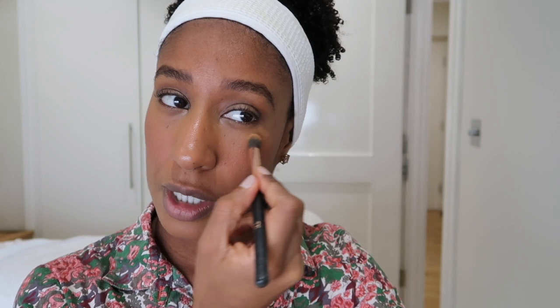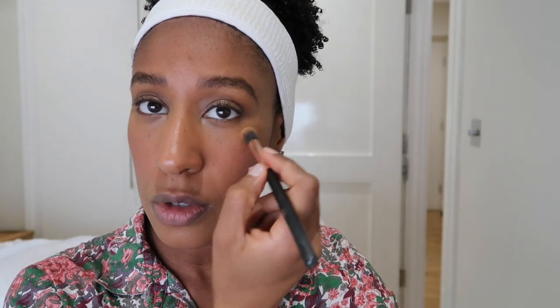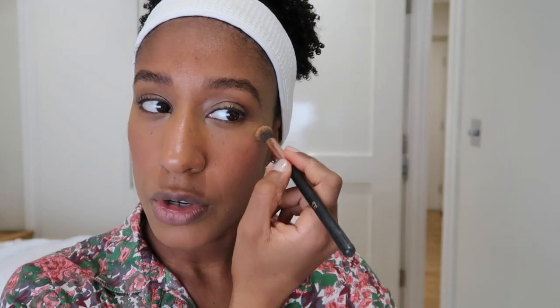It's a very fine, like a caress kind of movement. Just going over it very lightly. You go over it so lightly that whatever needs to stick to the skin will stick to the skin, versus patting it in. My under eye tends to cake very quickly. So now that I have done this, I can go with a bigger brush, as big as you want.